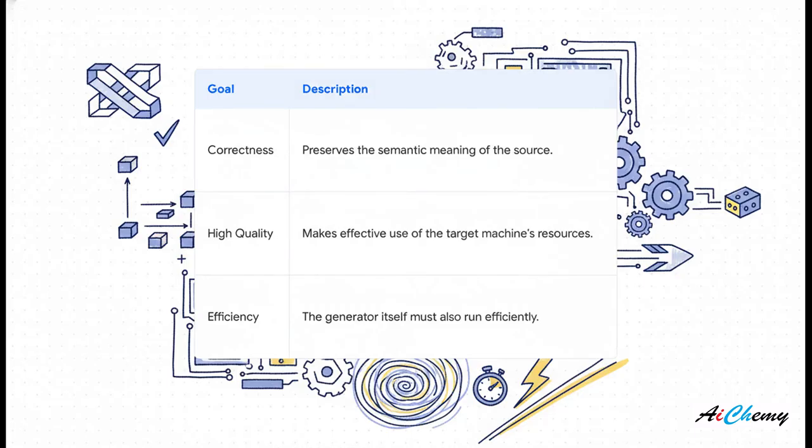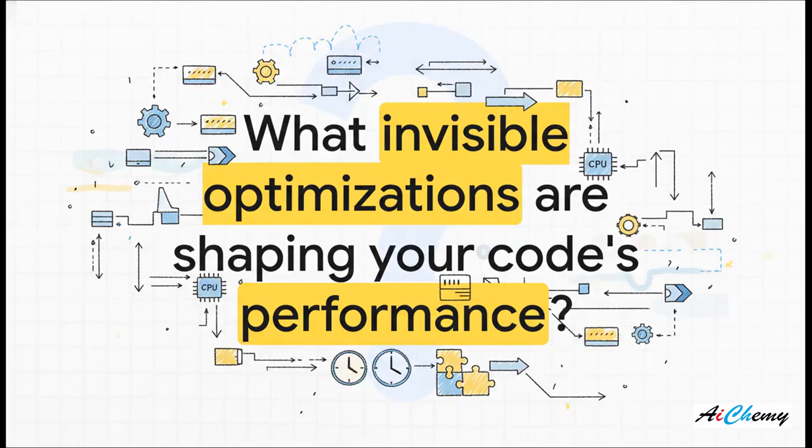And what's so fascinating is the balancing act that's going on here. On the one hand, you want the highest quality output, the fastest, most efficient code possible. But finding that perfect code takes time, which slows down the generator itself. So compiler designers are in this constant battle, trying to balance perfect output with a fast compilation time, all while making absolutely sure the program still works as intended. It's a classic engineering trade-off. So, the next time you hit compile on a piece of software, just remember this final, invisible step. The code you wrote is really just the beginning of the story. There's a whole world of incredibly complex decisions about instructions, registers, and scheduling happening behind the scenes, shaping the very performance of the digital world all around us.